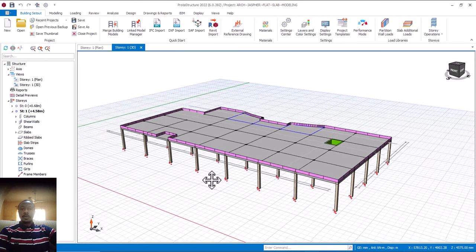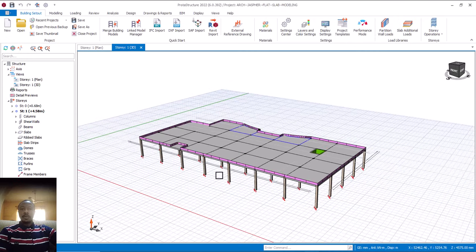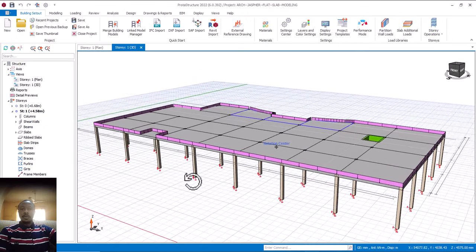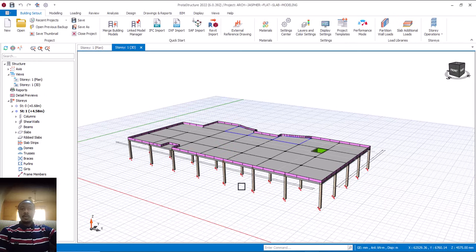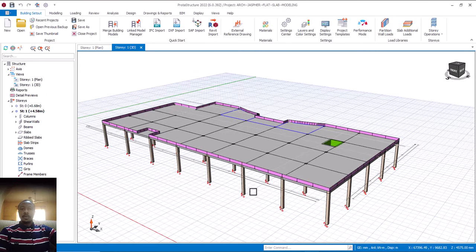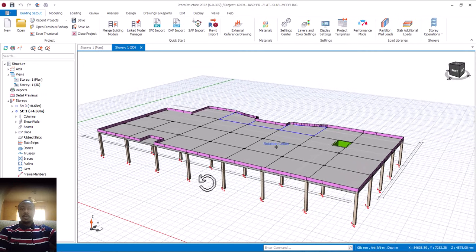Is that okay? So that's what we are going to be doing in this particular video, irrespective of the number of stories. There are some things I'll be explaining when it comes to flat slab, which are very important, so that when an architect is sending you any drawing that has to do with flat slab, you know from your own mind what you are expected to see. And if you don't see it, you need to contact your architect and tell them these are the principles and rules of flat slab, because some of them might not know. Some are aware out of experience, and some might not know.